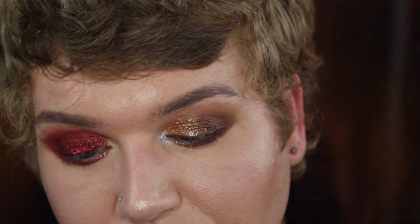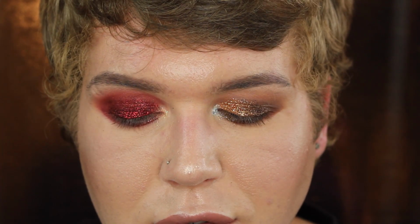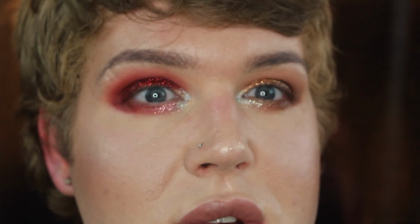Now I don't know if I go in Disco with this eye or go in with Pixie, which is this pinky greeny colour. Fuck it, I'm going to do it. Oh my god, it's so pretty. I'm not sure I like the green in it with this eye, but oh well. Okay, I'm not really sure about that colour because of the green, so I'm just going to go in with this skirt on this eye. I'm obsessed. That inner corner is snatched.